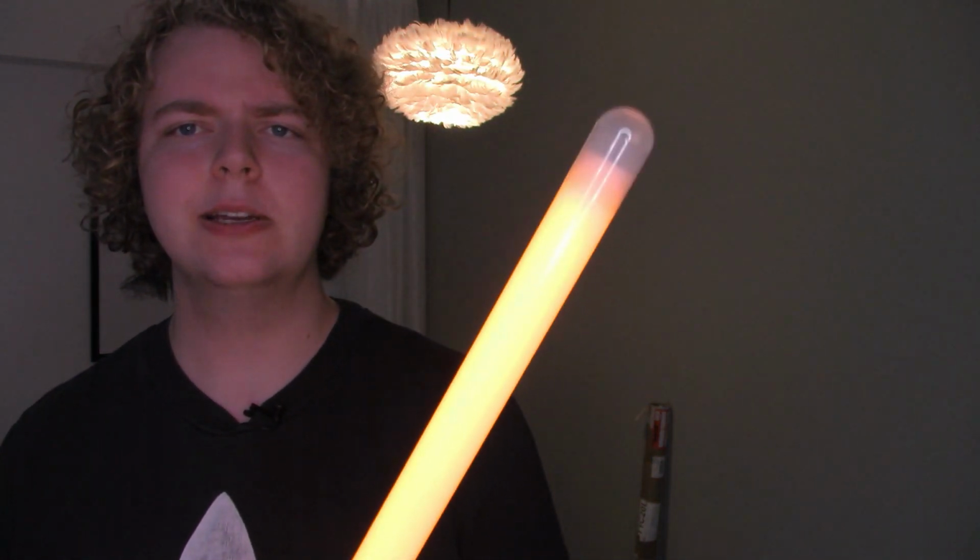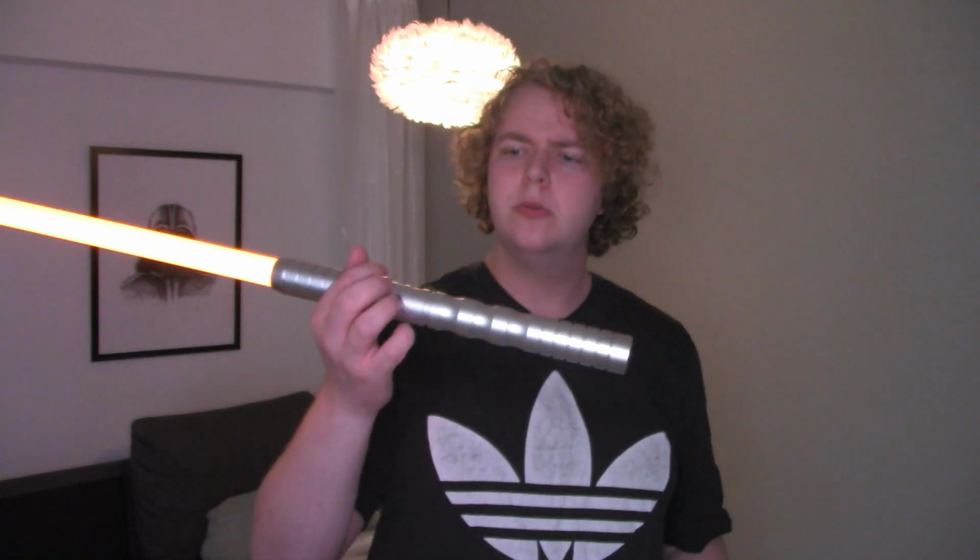Weight feels a bit off. It's actually pretty bright. You can see it. I've got an LED coming at this along with this little thing here, but you can still tell that it's orange. Fairly bright. The tip is not amazing. Kind of stops at the tip. So that's not good. There's a little thing around the tip as well. It's kind of ugly.